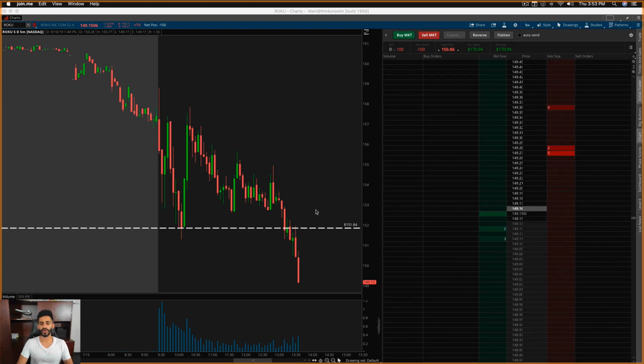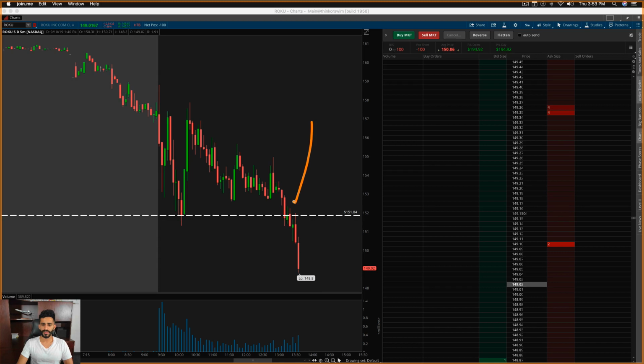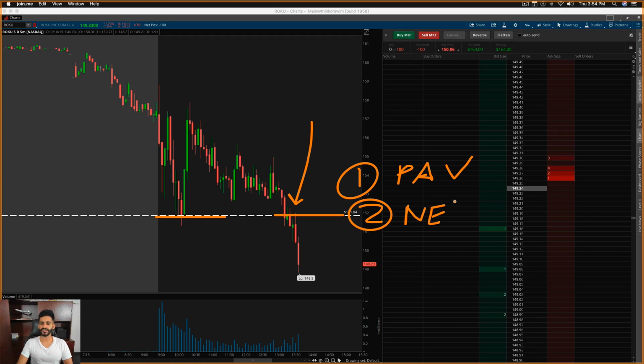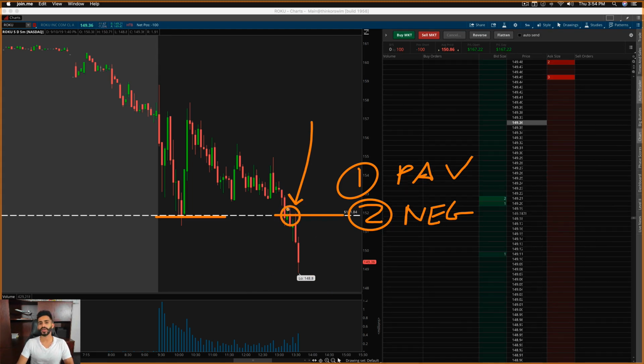But the whole idea I want you guys to take away from what we're going through right now is this: that it broke the low of the day. It broke a critical level. That's number one. So price action is giving us a check. Besides the price action, the stock has negative sentiment. The negative sentiment is also giving us a high confirmation that there is a high probability that this may possibly sell off. What is the high confirmation? What is the negative catalyst?